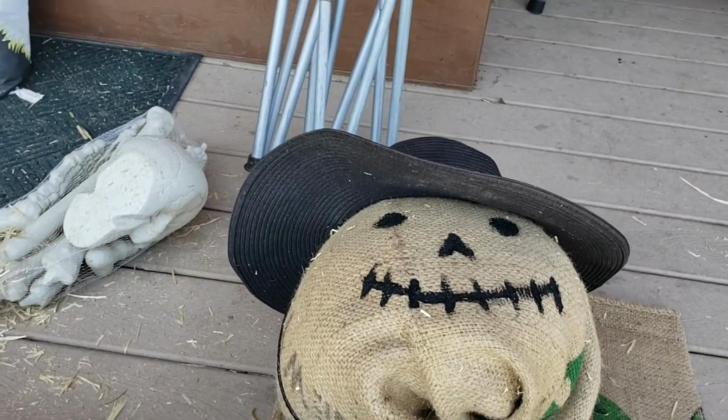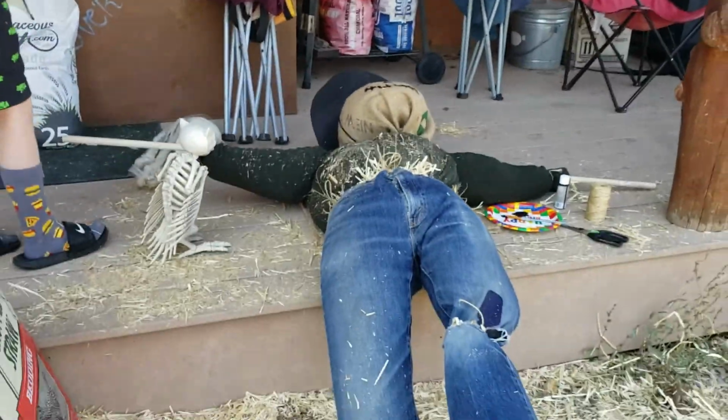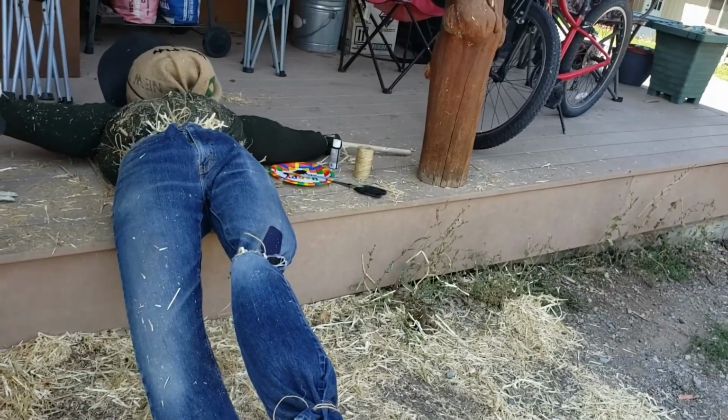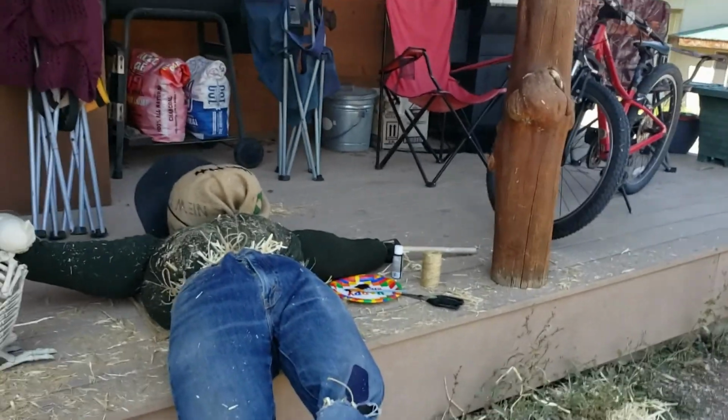That's the face I have come up with. The next step is to stand it up and see how it looks. So Duckling, come here, hold this. I want to stand him up and see how the face looks.